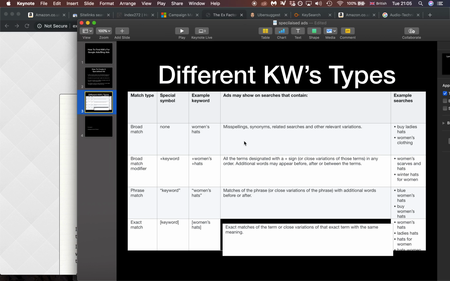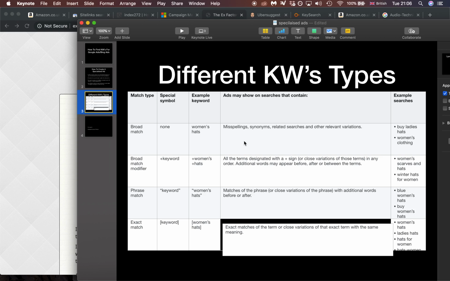But the problem is, if someone's searching for woman slaps another woman with a hat, that will come up on broad match, so people are going to see your ad. You might get an impression, and your data is not going to be as accurate. You might get 10 impressions from someone who's just trying to see women fight, and it has no real correlation to how good your ad copy is, because your keyword is just showing for some silliness. So bear in mind, you've got to be careful with broad match because, as the name suggests, it's very broad.